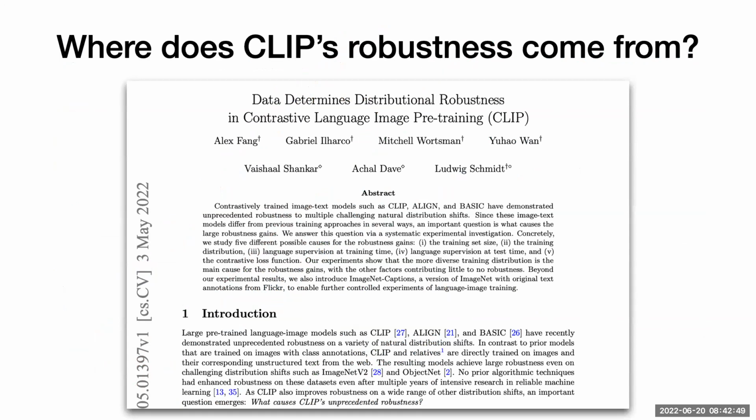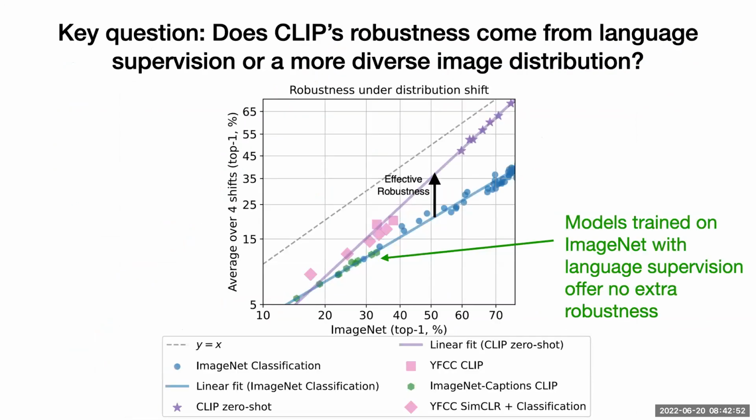Okay, so first question is, where does CLIP's robustness come from? The key question at a high level for us was, does this come out of the pre-training data set, or is it the language supervision? Because the big innovation with CLIP was that they were able to train a large model on paired image text data. So one hypothesis was that just multimodal training on image and text data already gives you more robustness. The other hypothesis was, no, it's just about the fact that they have a more diverse image data set as pre-training data, and this is where the robustness comes from.